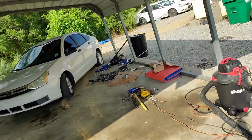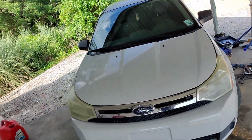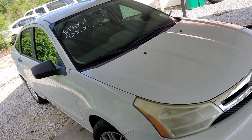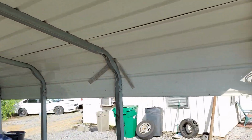Let's see what we got here. Oh, yeah. We took this one back right here. This was a little repo action. Yes, sir. That's just what she was. A little repo action. And what did it need? It needed bearings, folks. It needed bearings in the front and in the back. So we put the bearings on old girl. She's only $2,000 down. $4,500 total. And you're riding out. Okay? That's it. Look at what we got, folks.